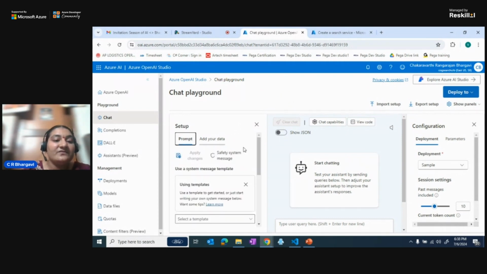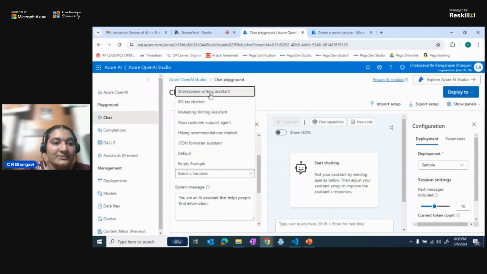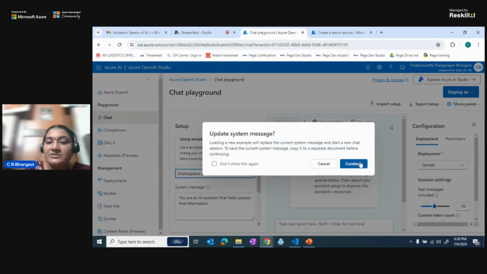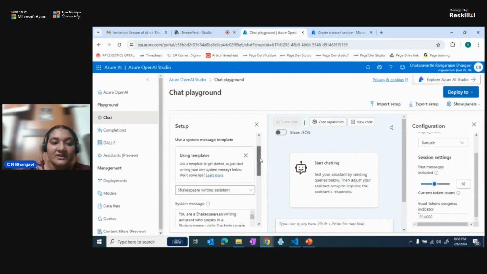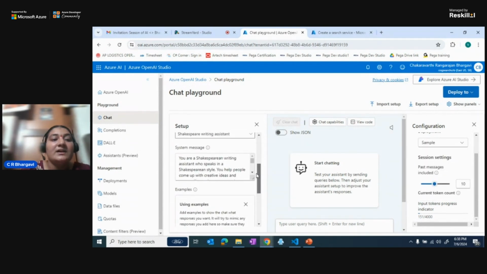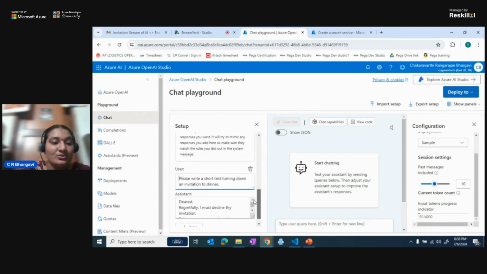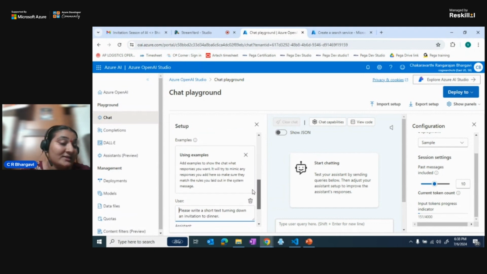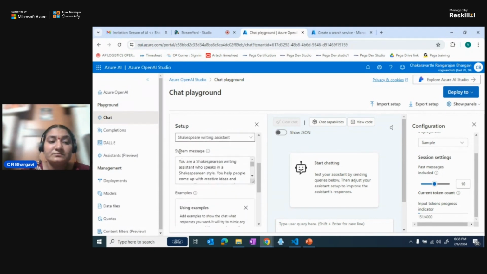We saw that three roles play a major role here, right? To get that, I would be choosing a template so that we can understand how it works. We saw three roles, which are system message, user, and assistant, right? So these are the different kinds of roles that are there.